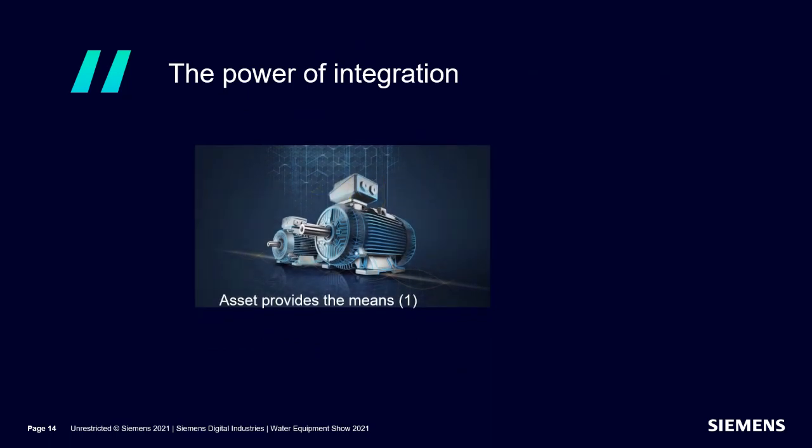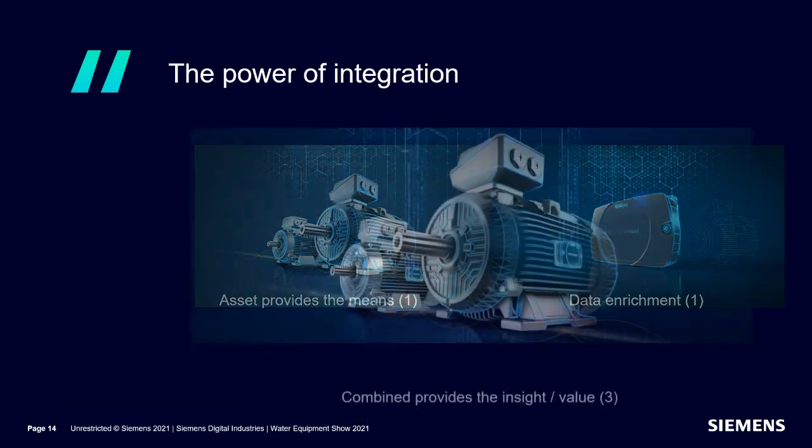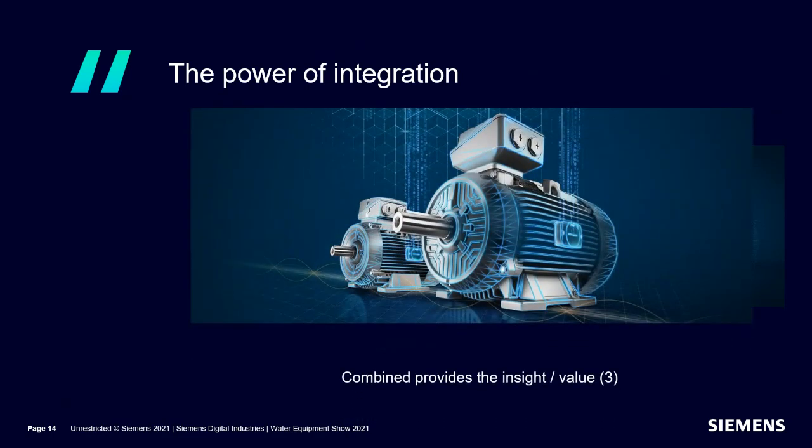Here we see in the animation a standard IEC SIMOTICS low voltage motor, which on its own is just a motor. If though we complement it with, for example, the SIMOTICS CONNECT 400, we can measure temperature, which correlates to the motor surface temperature, 3-axis vibration, axial, tangential and radial, the electrical stator frequency and slip frequency. By combination of the motor and the sensor, we have this third dimension and third level of data. Let me show you how.